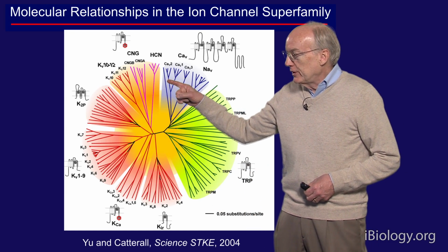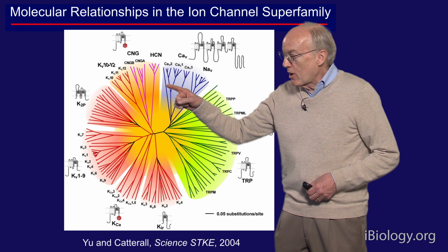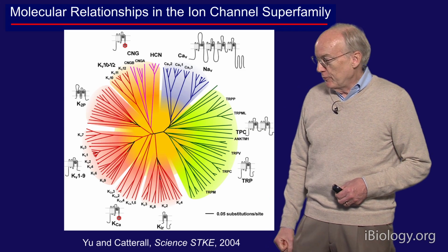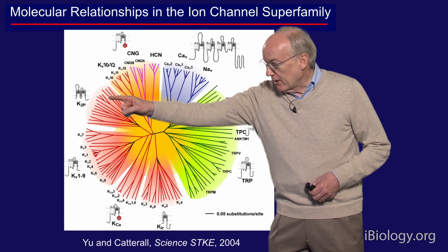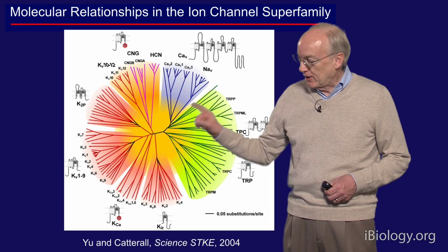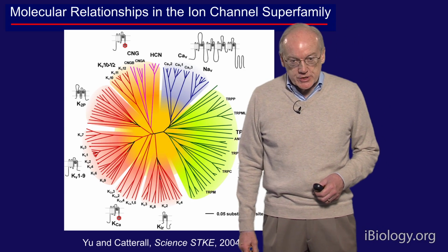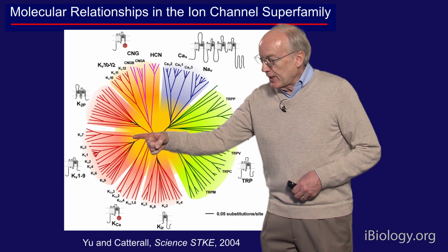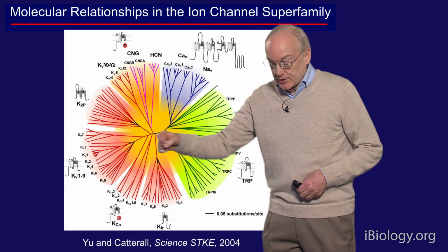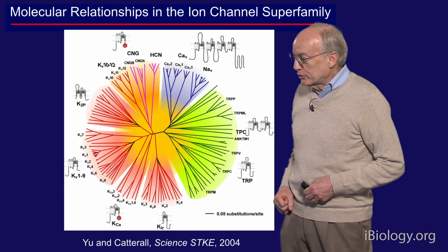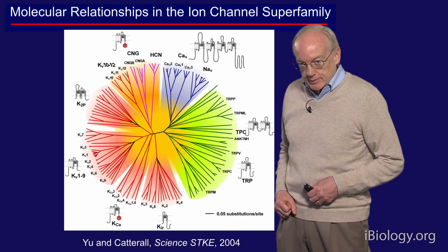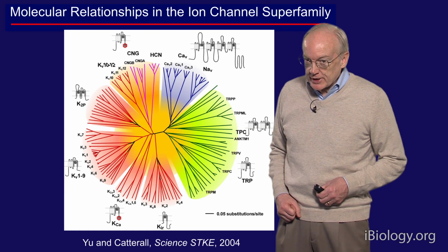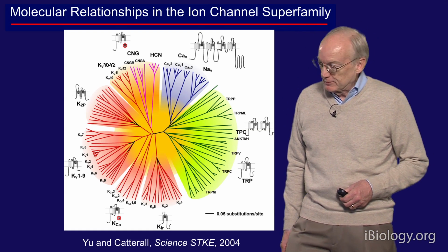Here in the blue quadrant, you see the relationships among 10 different sodium and calcium channel genes in the human genome. The sodium channels are here in blue. Calcium channels are just next to them. On the left side of this dendrogram, you can see the voltage-gated potassium channels. There are 70 of them in the human genome. Other channels called TRP channels are shown in green and yellow. And there are 10 different sodium channels and 10 different calcium channels encoded in the human genome.